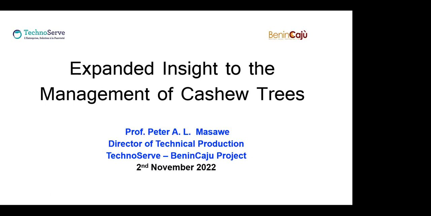Shall I read again the last two questions? He was talking about the relationship between cashew tree management and climate change. I said cashew is evergreen throughout the year, and that is what makes it a very good tree crop for climate mitigation. Now, when you over-prune the cashew trees, it means you are reducing the area which undertakes carbon sequestration. So prune for the reasons I mentioned before, and not to over-prune.